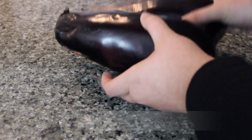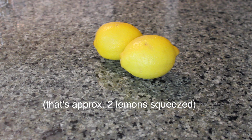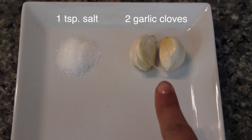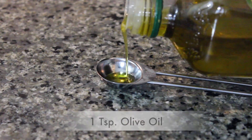Here's all the ingredients you'll need. First, you're going to need two large eggplants, 1 quarter cup of lemon juice, which is about two lemons squeezed, 1 quarter cup of tahini — you can use up to half a cup if you'd like — 1 teaspoon of salt and 2 garlic cloves, and finally 1 teaspoon of olive oil.